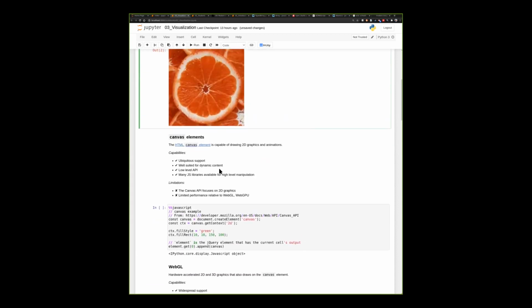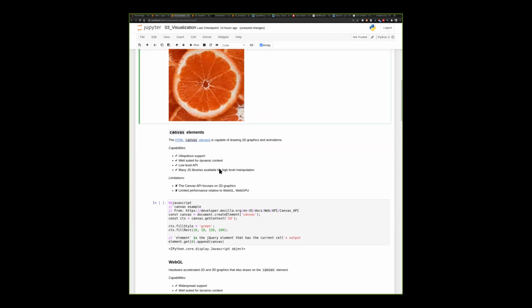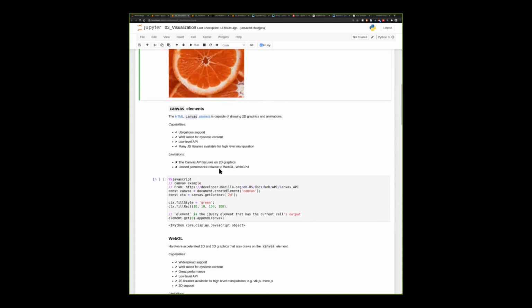Okay, let's move on to some more interesting and exotic tools. The Canvas element. The Canvas element is a different type of HTML element, but it's capable of drawing 2D graphics and 3D graphics, as we'll see next. This is, again, supported by all browsers, and it's better suited for dynamic content.